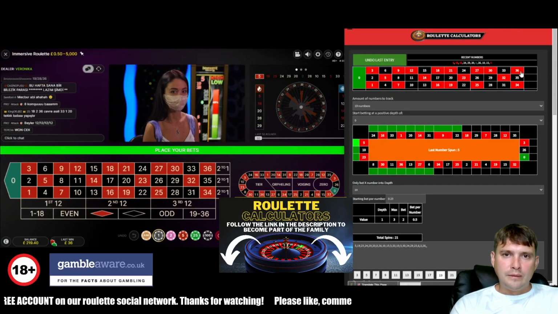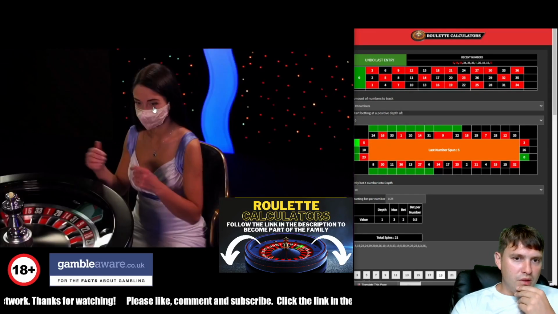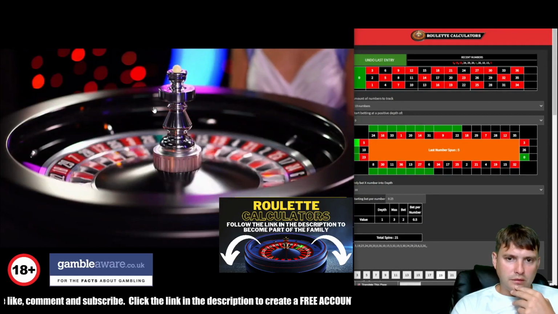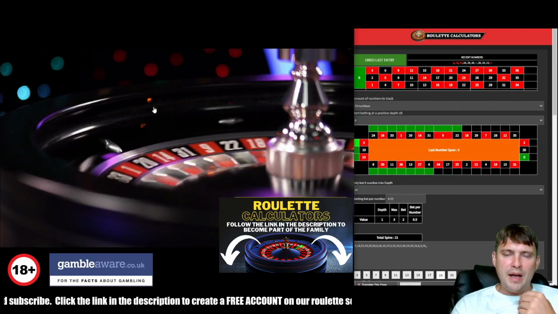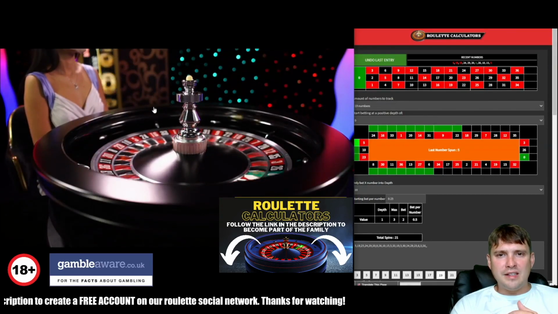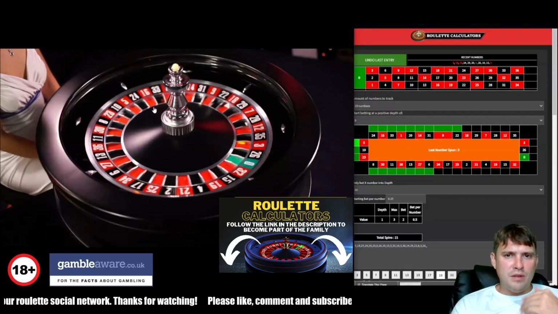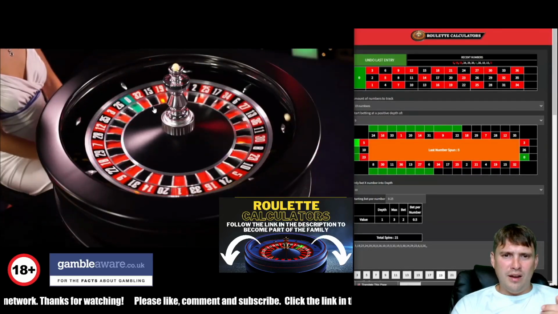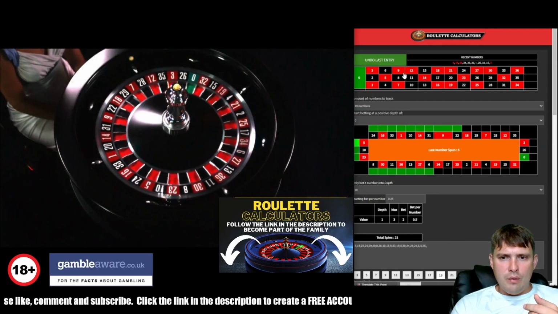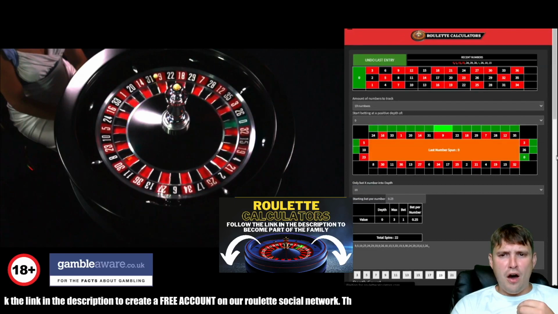If you find a dealer that doesn't seem to go highlighted to highlighted, then you can do some good bets on that. Just being patient, guys. You have to log the dealers and find someone that is showing a level of consistency. Now, the previous dealer, if you remember that, it looked like he was being consistent, but then he changed, and he kept changing it from highlighted to unhighlighted, and it was really hard to get a gauge on what was happening there. So yeah, Sam did leave that table, and he's gone with this one, and this one is far easier to read.